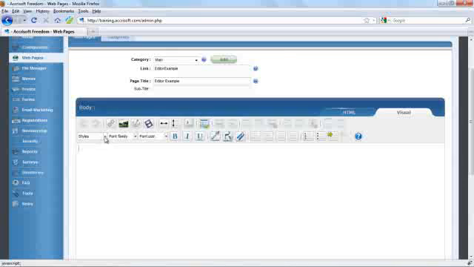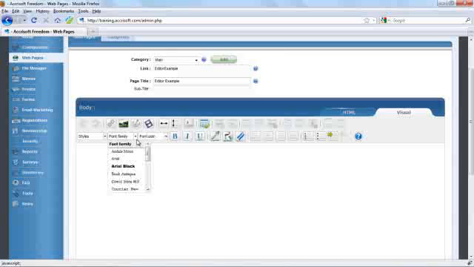The Styles drop-down list lets you select the style for text that's currently selected. And the styles that are available in the text editor are defined by your system administrator when he or she set up the style sheet for your website. Note that the way the style formats the text is defined by the style, and to change the style of text, just drag the cursor over the text to select it, and then select the appropriate style from the style drop-down list.